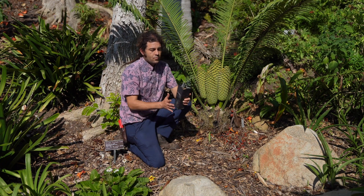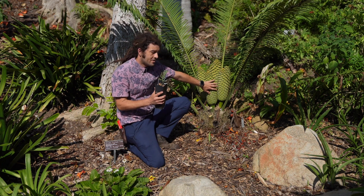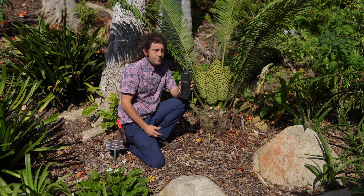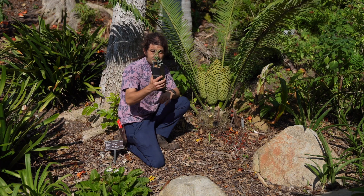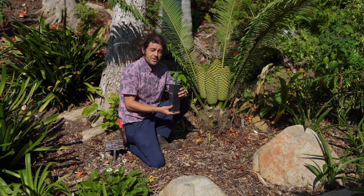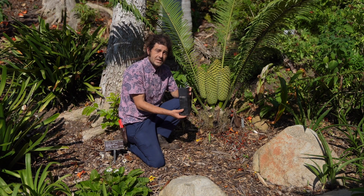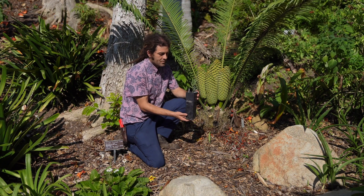This is another great example of where your support for a garden like ours not only leads to the long-term preservation of individuals like this beautiful female Encephalartos vellosus next to me, but also a way for there to be more plants, similar plants for future generations. Keep an eye on our new plant shop coming online near our conservatory — it's one of the only places you're likely to find special plants like this beautiful little Encephalartos trispinosus, one of my favorite buggly spiny blue leaves. It truly is a dinosaur plant if there ever was one.